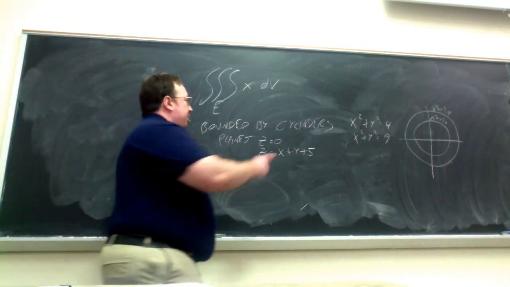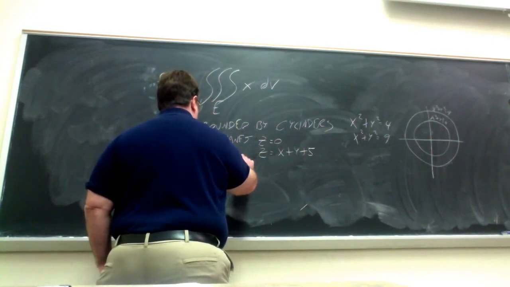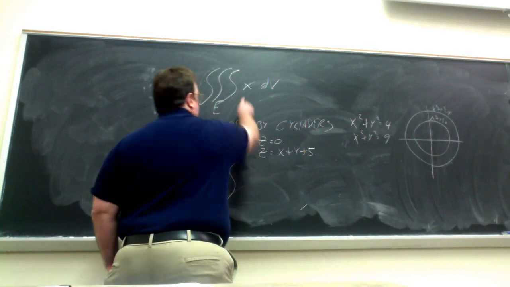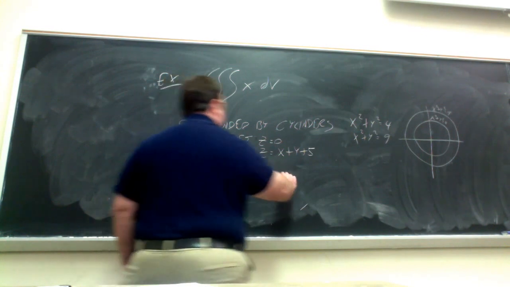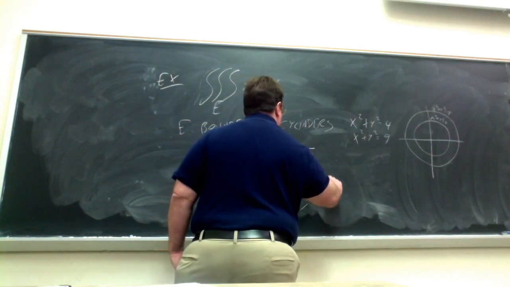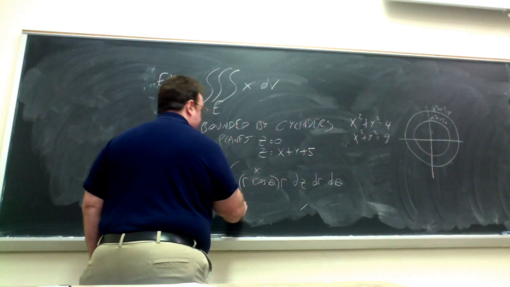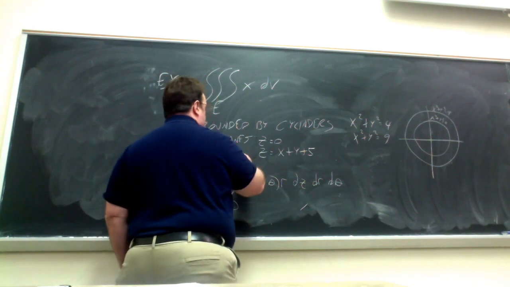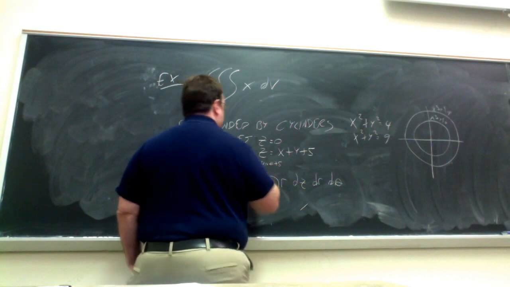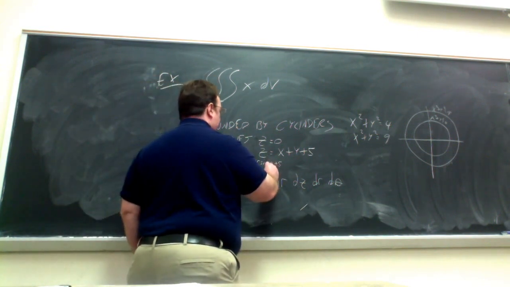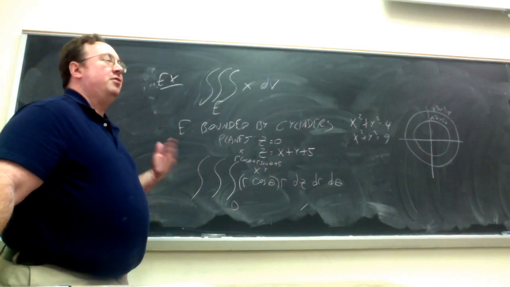So here are boundaries in Cartesian coordinates, and we can still use these for our z limits as long as we convert to polar. So our integrand is going to be r cosine theta, so that's x. Your extra factor of r, dz, dr, d theta. So these would be the z limits. 0 would be your lower limit, and then your upper limit would be r cosine theta plus r sine theta plus 5, because this is x and this is y. So whatever equations you have, you convert them to cylindrical coordinates, or at least you convert the x and y to polar coordinates.